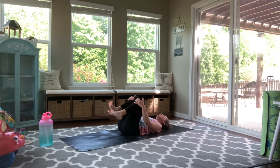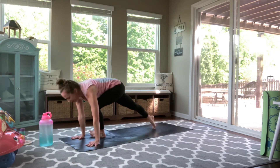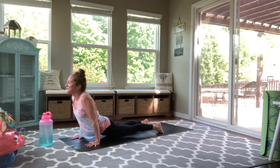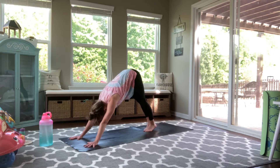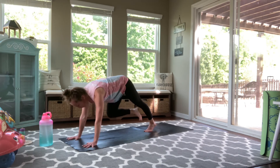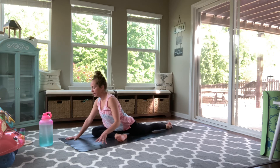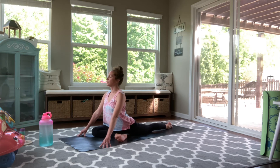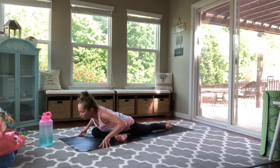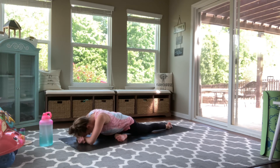Hug your knees in. Roll gently side to side. And then you can either rock and roll straight back to down dog, or you can take an optional vinyasa between. We're going to set up for pigeon. If you know it feels better to take thread the needle on your back, feel free to stay there. Starting with the right leg. Right knee coming forward into a figure seven. Left leg extending straight back behind you. Take a moment to lift open through your heart, tenting your fingertips onto your mat. And then as you're ready, folding over your front leg. Resting your forehead somewhere, whether it's your mat or a block.